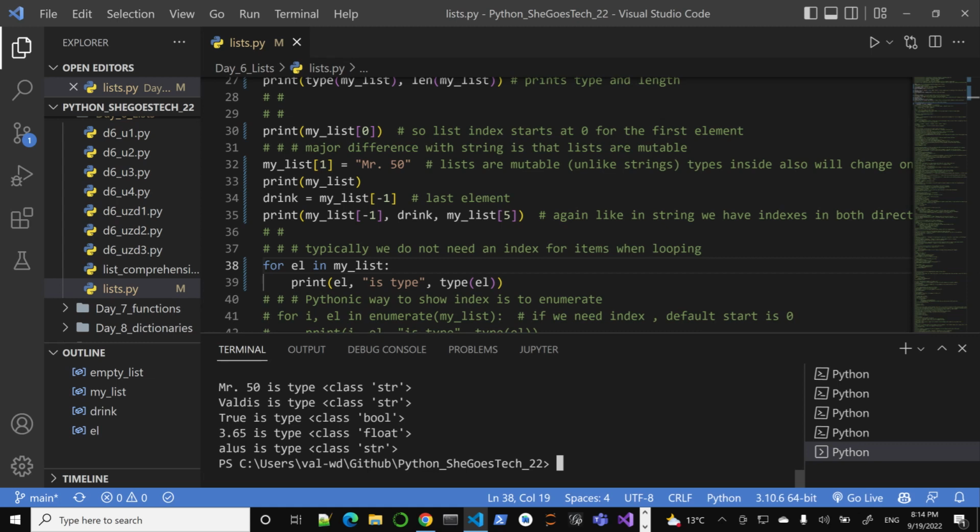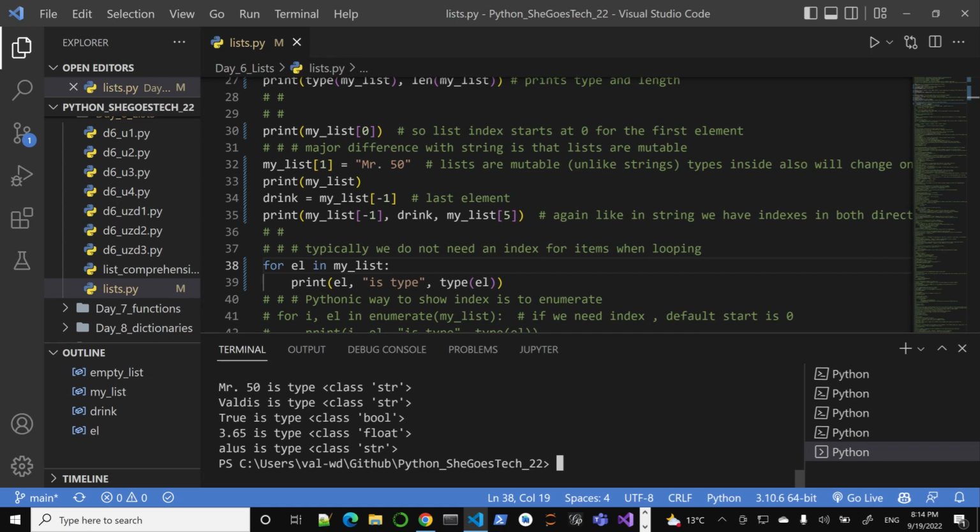So you have some extra bookkeeping inside of these lists. The good news for you is that you don't have to worry about it. You just store stuff, and let Python handle it. All right, so now you say, okay, but I want to know the index of my items. Well, again, you could use the range, but the Pythonic way is to use enumerate.